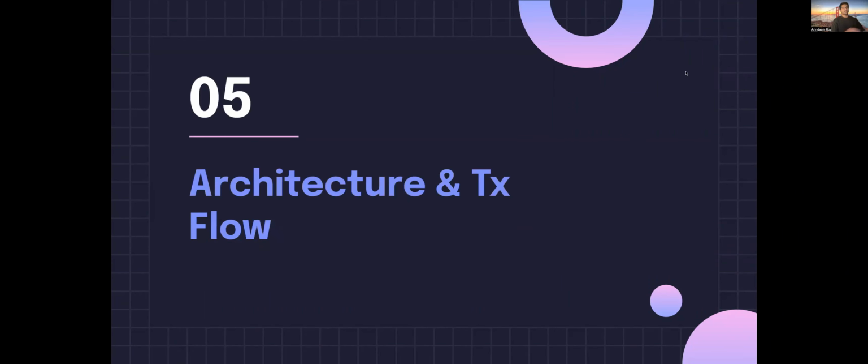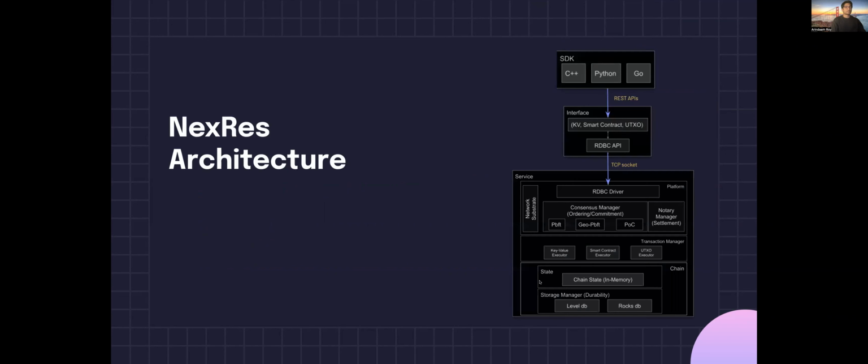All right. So now that we saw how to use the SDK, let's see what's happening a little bit in the backend and how the flow is. First of all, the architecture of ResilientDB or NextRes. First layer is the SDK, where I just demonstrated the Python SDK, and it connects with the KV interface in this particular case over REST APIs, and then it interacts with the entire service using TCP sockets over the networking driver or networking module that exists.